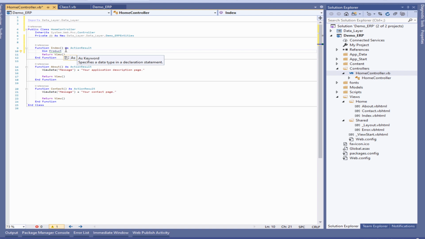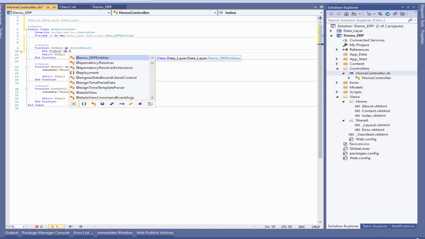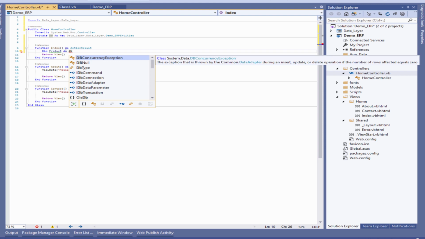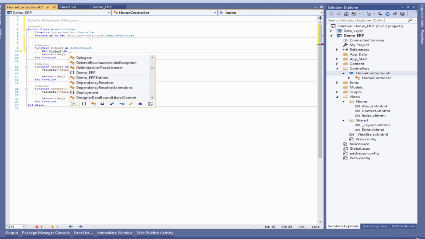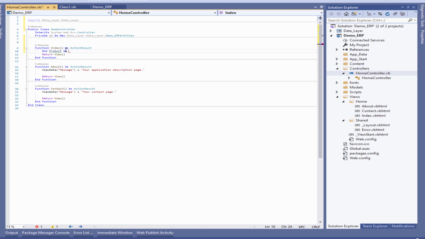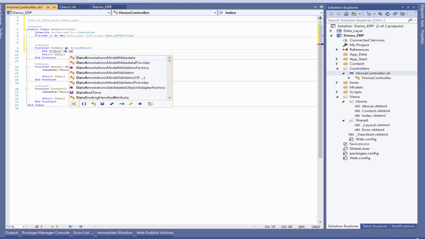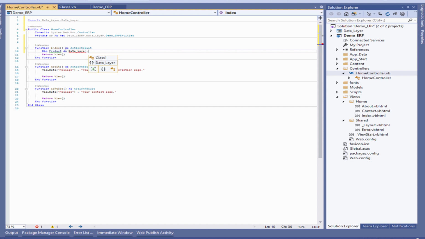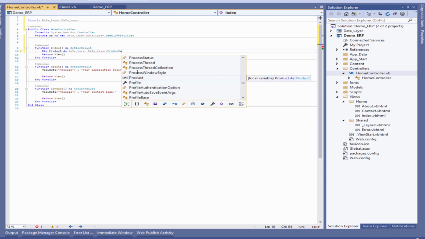So dim product, as we pick our catalog DB, as our product model. Product, our data layer dot products. Okay, so this is a model of our product, which is equal to, we need to assign it with something.